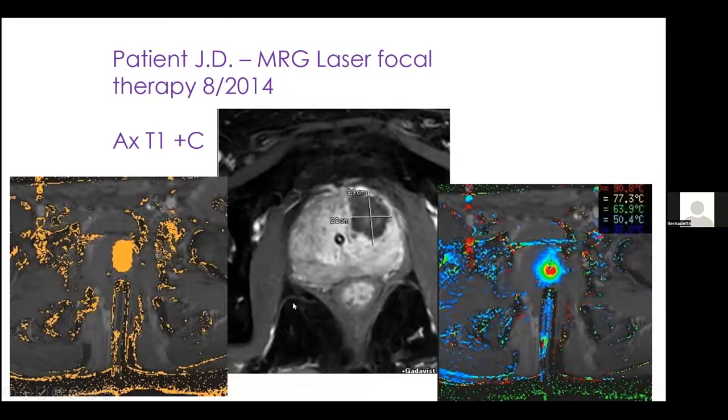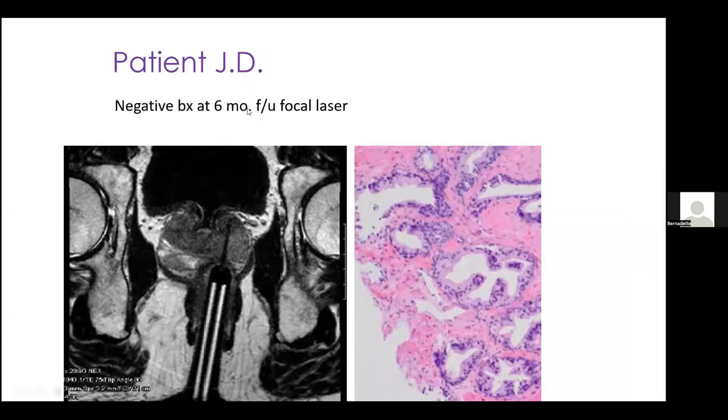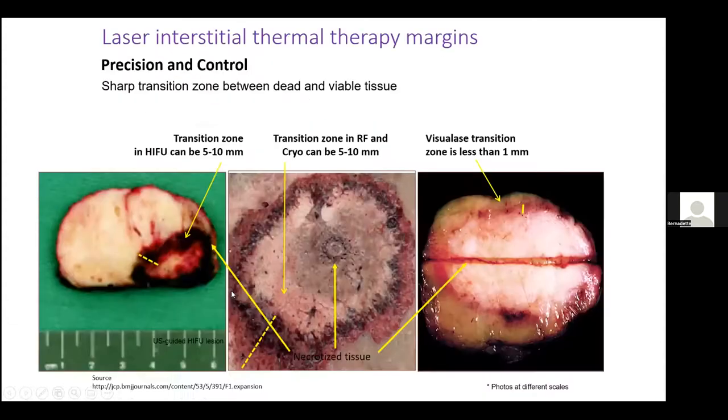There's the thermal map showing what we were killing as we killed it. And then this is a side view of that same tumor. Up here is the bladder. See that white area? This blob here is the prostate. This blackish grayish area is the coagulation necrosis that we induced. And this man came back for his 6-month follow-up. Because he was a research subject, we always biopsy the treatment area, even in the absence of imaging findings, to make sure there's nothing microscopic brewing that may declare itself later. We always biopsy the treatment site. And he had a negative 6-month biopsy. And he's living happily ever after.